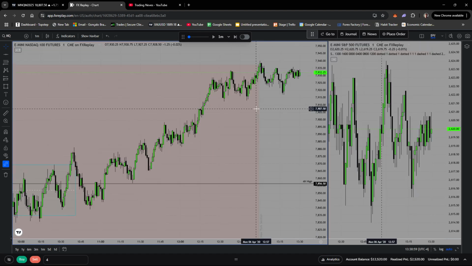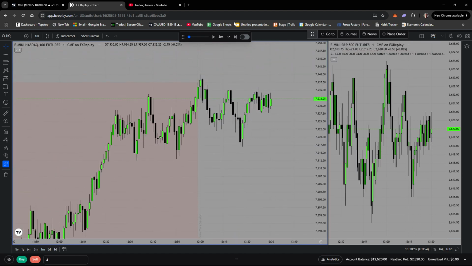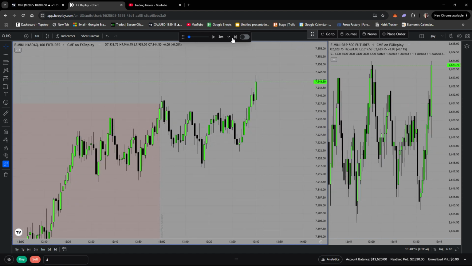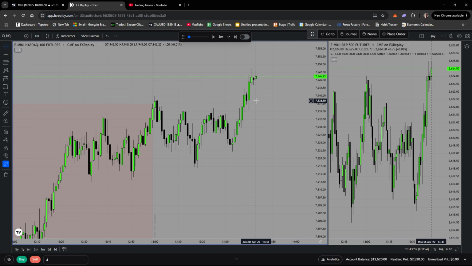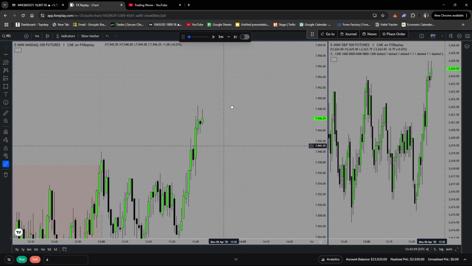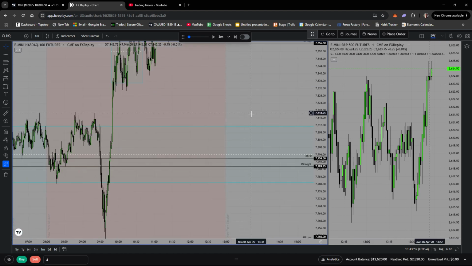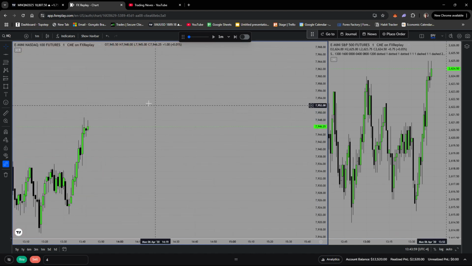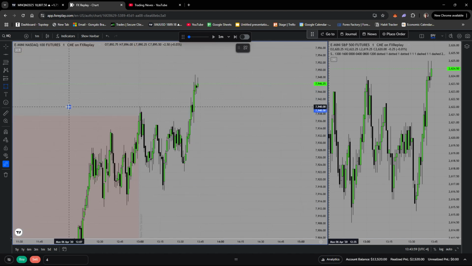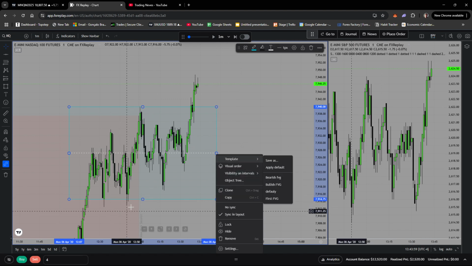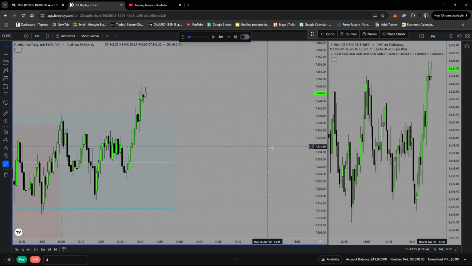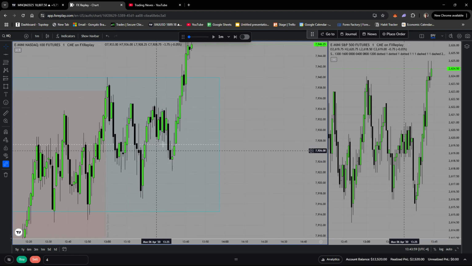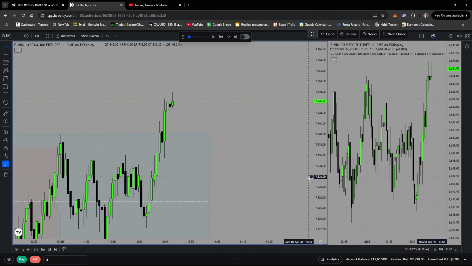Let's go to the PM session. PM looks terrible, so we're going to wait for this consolidation to break, which we have done. Now it looks okay. So slow down. We are bearish. We've swept the high. We're above 8:30. We're above midnight. We have got a lot of reasons to look for selling positions. We can also take buying positions. This clearly looks aggressively buying right now. So I will not fight there.